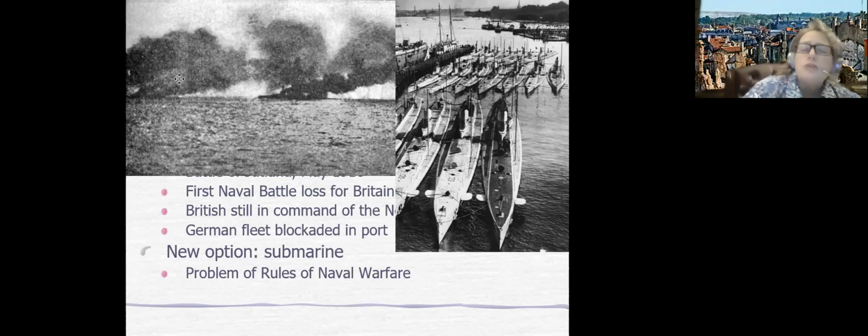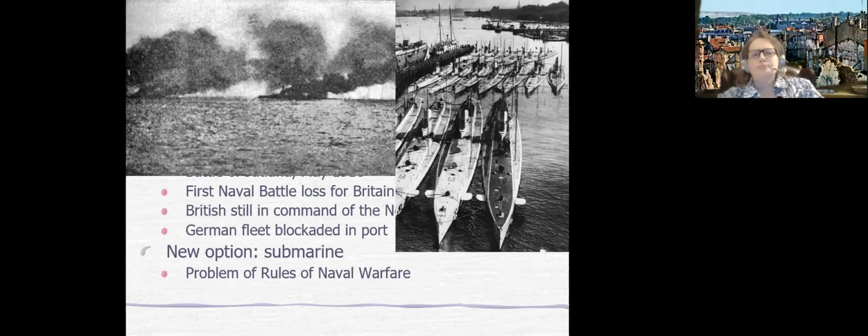you are also not just supposed to announce your intention, you are also not supposed to let enemy sailors drown. You were supposed to take them on board your ship and then allow them to be ransomed back by the other side. That was the norm. Sailors didn't want to see other sailors drown. It was kind of unnerving for them. But that doesn't work with a submarine. A submarine's designed to be a sneak attack. So it's really an ungentlemanly form of warfare.